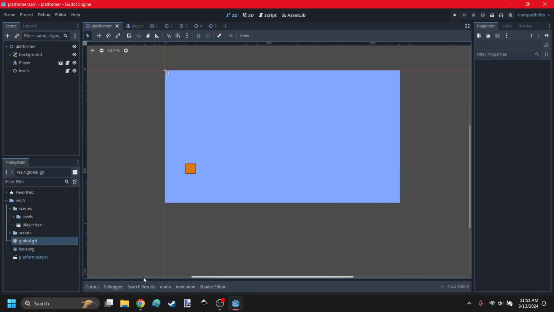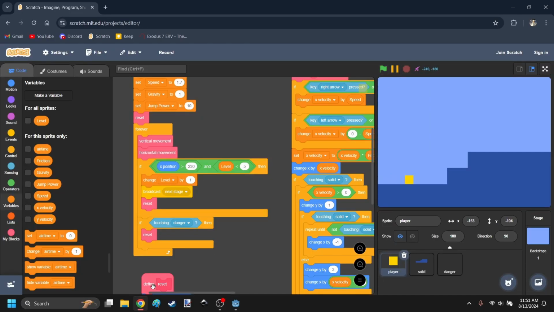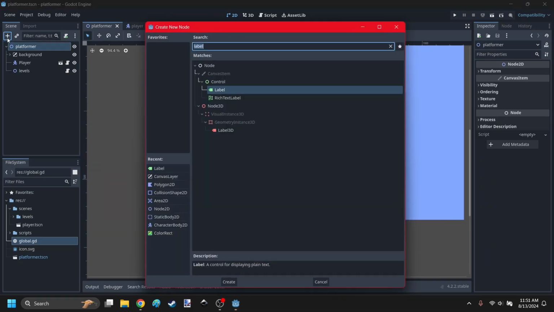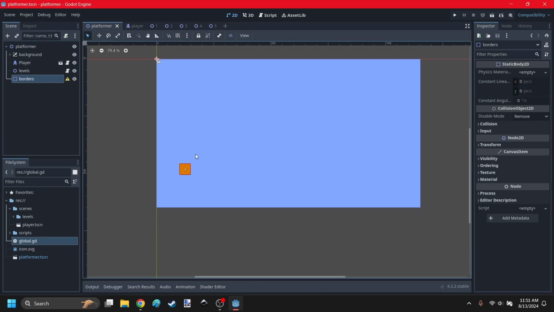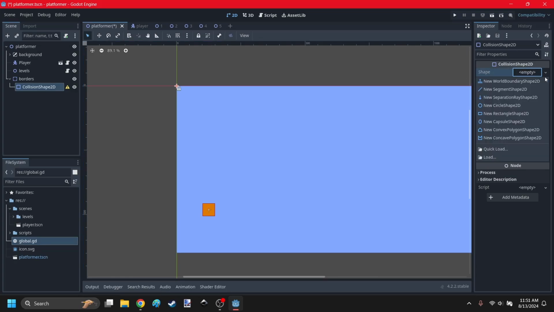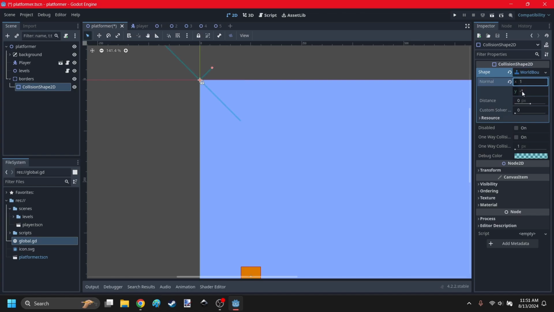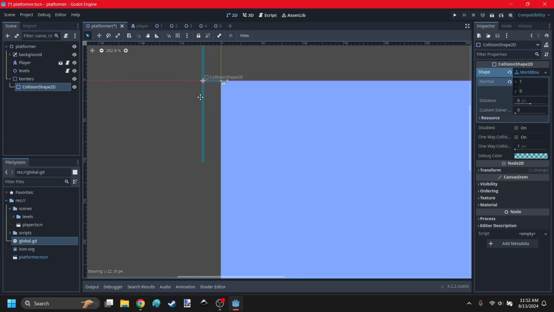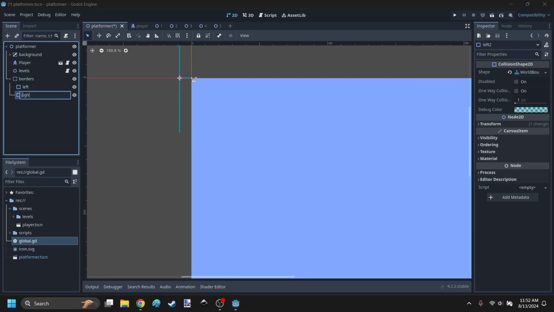So in Scratch, this isn't a problem because there's borders on the left and right. So I'm going to create those borders here. So create a static body 2D, call this borders. Inside of it, add a collision shape 2D. Create a new world boundary shape. Set the normal to x1, y0, and then drag it to the left a little bit. And you're just going to call this left. Duplicate left. Okay, call this one right.